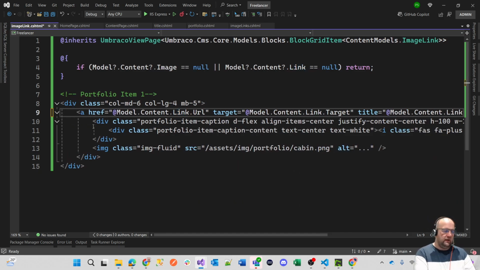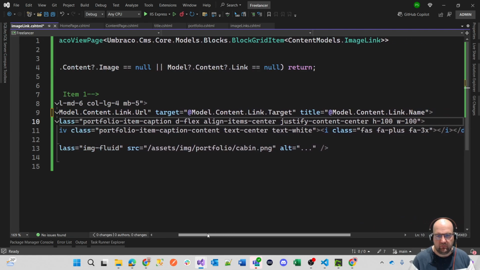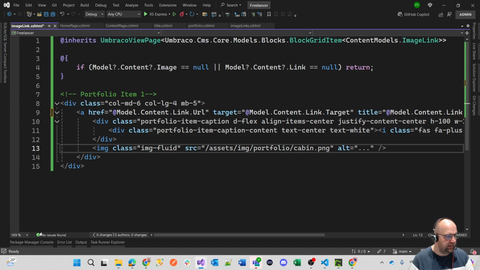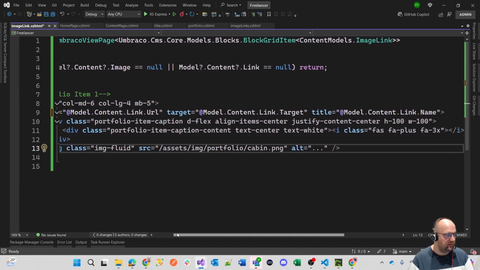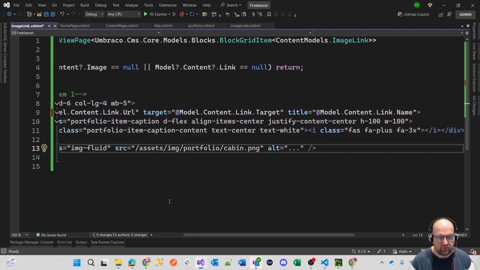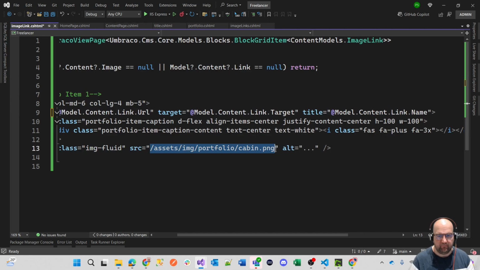So we've got that on our anchor, and then inside here we've got our other elements where we're rendering the images out. So we can just leave that how it is, the first part, and then we can just update the image. So it's image fluid, and then we just want to update this here.